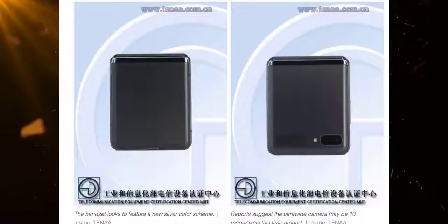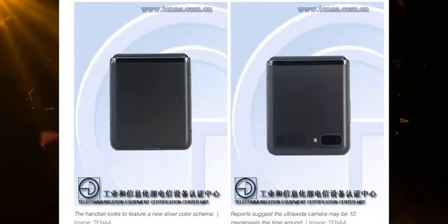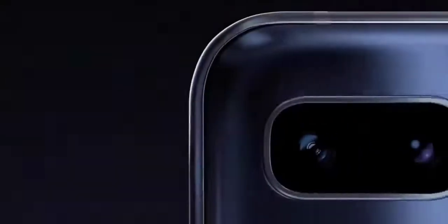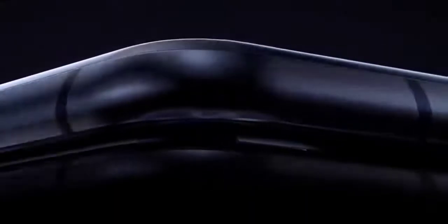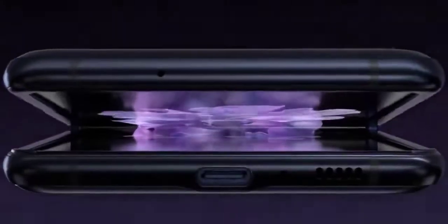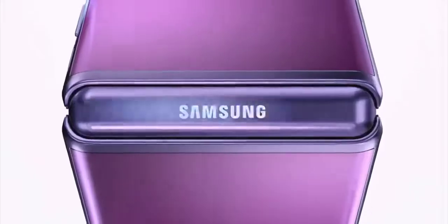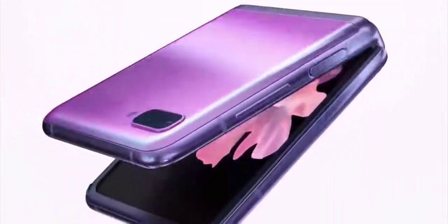We have another breaking news item coming from China's TENAA certification, showing off the design of the Galaxy Z Flip 5G. According to the news source, Samsung may be using a brand new ultra-wide-angle camera sensor on the Galaxy Z Flip 5G, a bit different from the 10 megapixel of the original Z Flip, so it's a bit of a change there. More or less it looks the same, but this is the Z Flip 5G version that is coming with the Snapdragon 865 Plus chip, which is going to be in a lot of Samsung phones, like the Note 20 family, and even the Galaxy Tab S7 Plus.